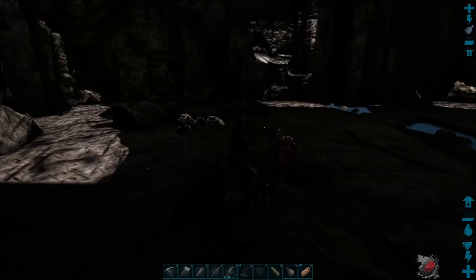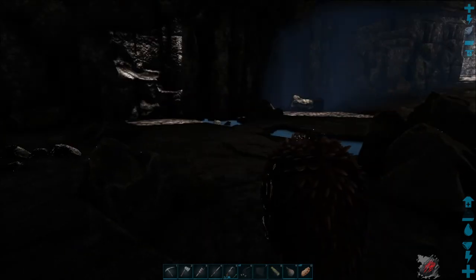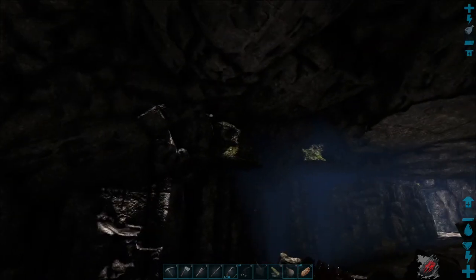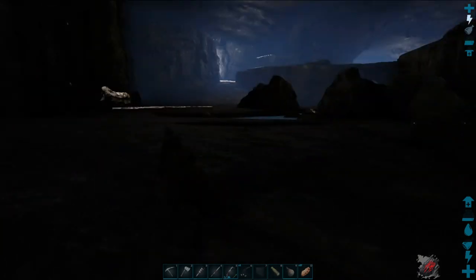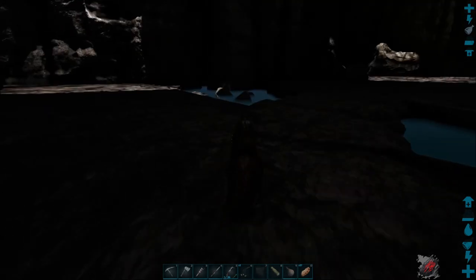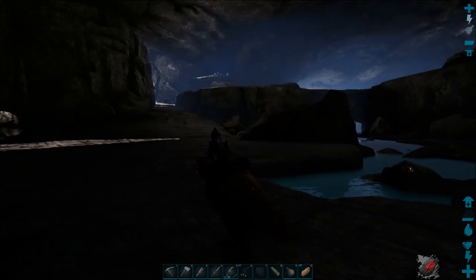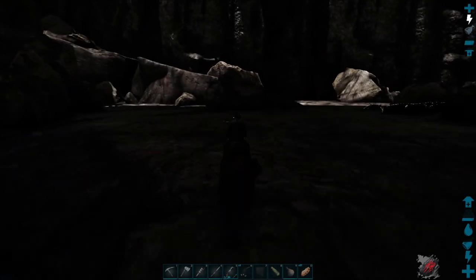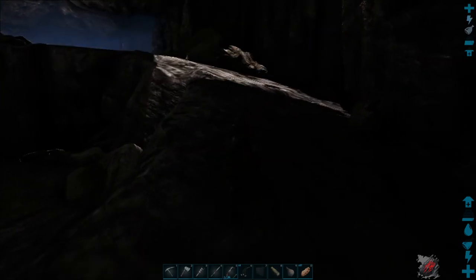Oh. The weird lighting in here is definitely causing a small issue. I'm sorry, I'm kind of jiggling around all over the place. I am a little overly cautious about things coming to eat me. I don't want to lose my gear and my tame right now. That would suck. Okay.